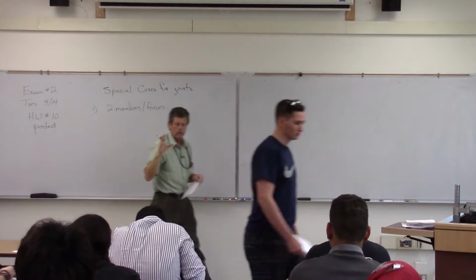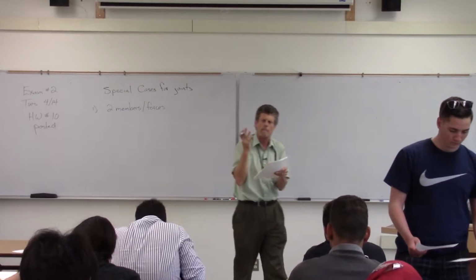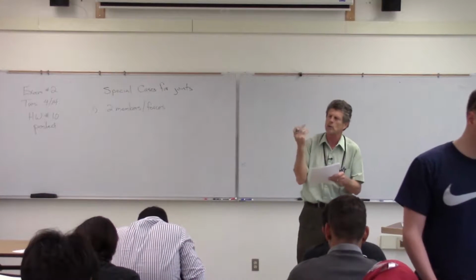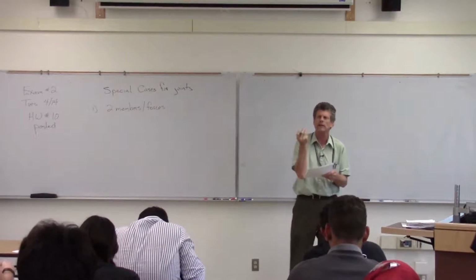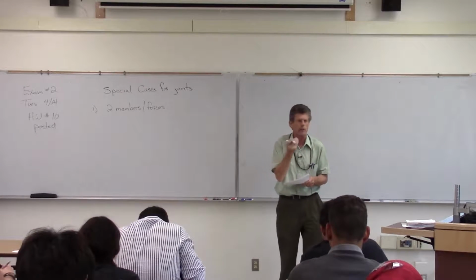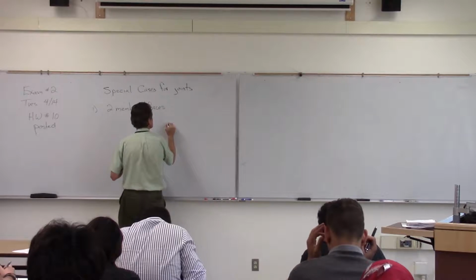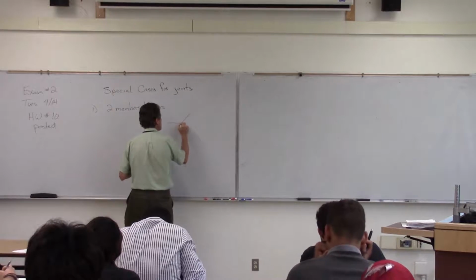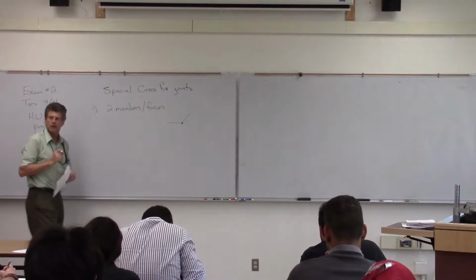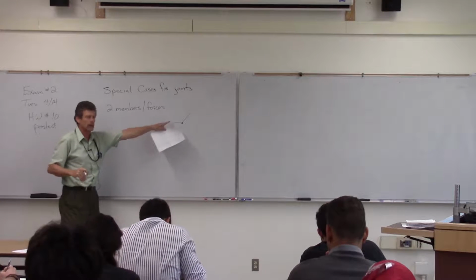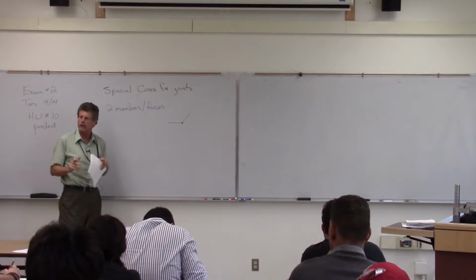Now, all the books talk about members, and I don't particularly like that, because these are special equilibrium cases. It's really the forces. What you need to do is think about the forces. So we have a situation where we might have a connection like that, two truss members connected like that, and nothing else connected to it.